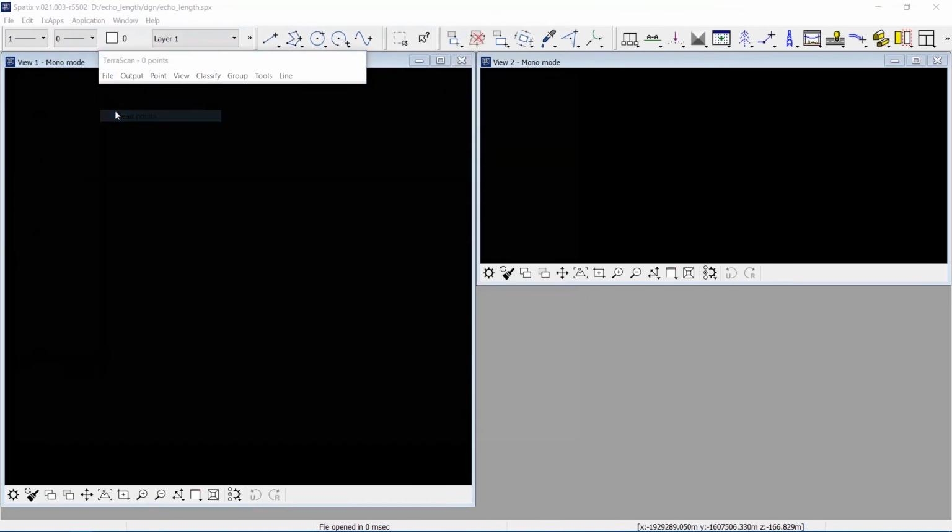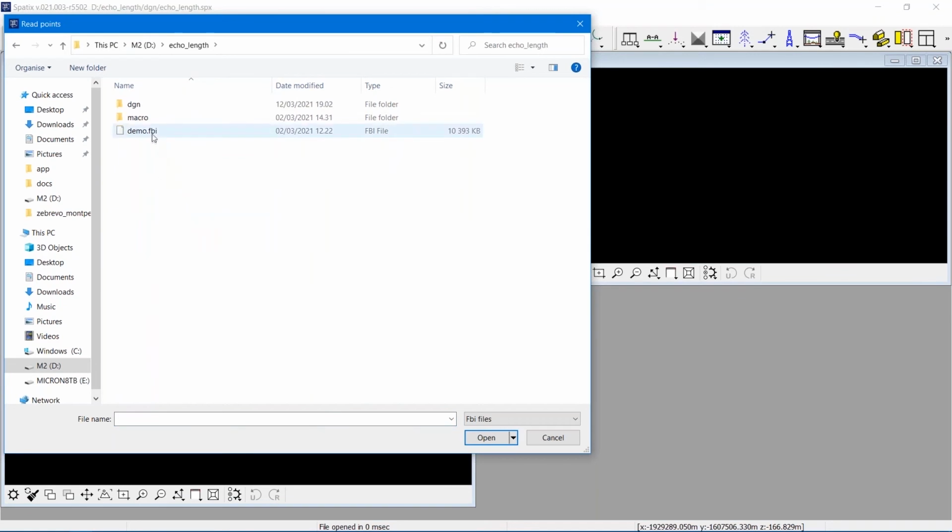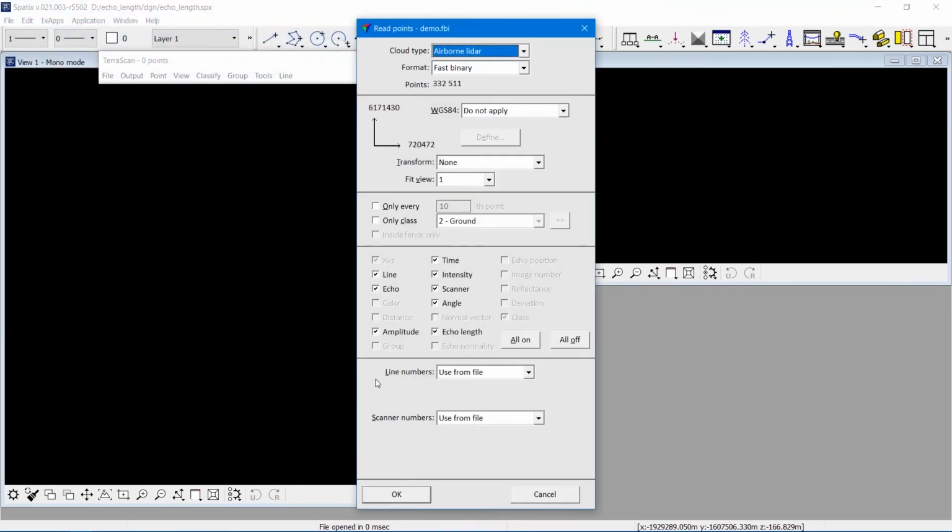I'll load a small data set in which I have echo length. So these are the attributes that I have in the file. We have amplitude in here. I have renamed what used to be parameter.